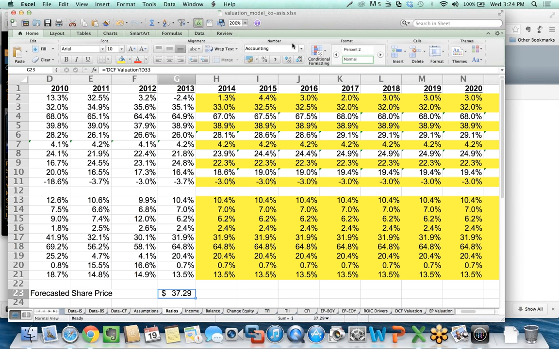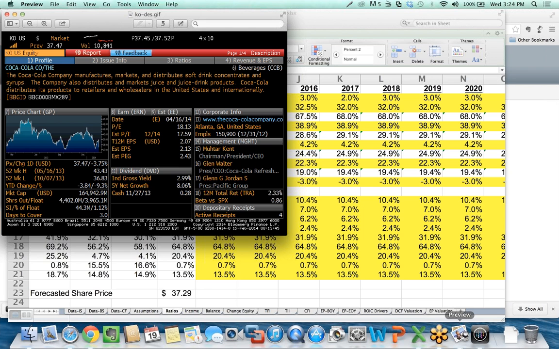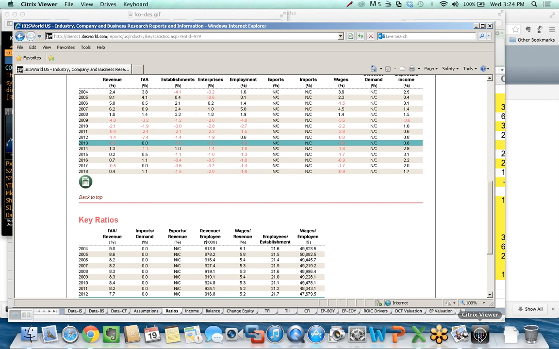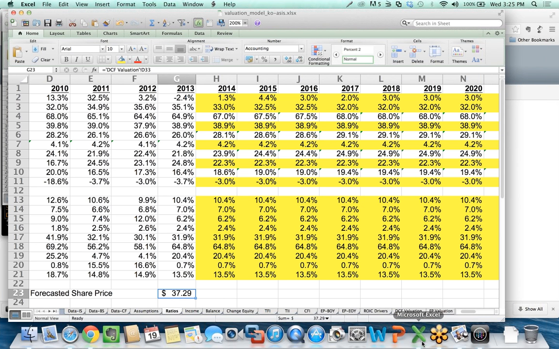So again, step back. The changes I made is I said, look, given that the industry, particularly in the US, now Coke is international, which means it's probably going to grow a little faster, but the industry in the US is expected to be very flat. I think that they're not going to experience a lot of organic growth. And I do think Coke is going to grow a little faster than the rest of the market, just because they do have a great brand and they are in the rest of the world, which is probably growing a little faster than the US.